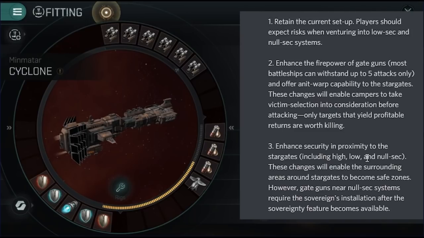So when option 2 comes out, I would very much recommend that you read through it exactly, because the description that I was given I couldn't get any extra clarity on. But essentially it's increasing the power of gate guns so they would kill things more quickly, but it also allows gate campers some utility when working around gates. And option 3 is enhance security in proximity to the gates, including in high, low, and nullsec.